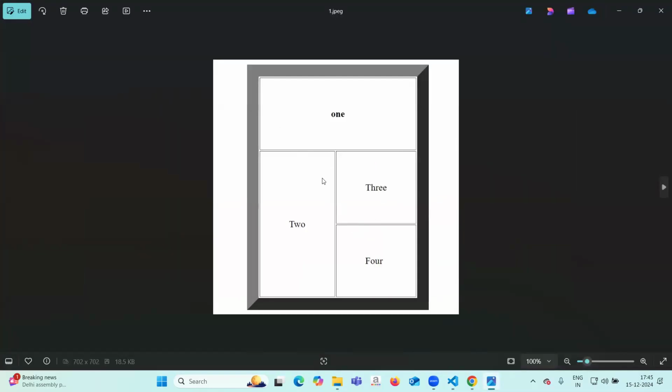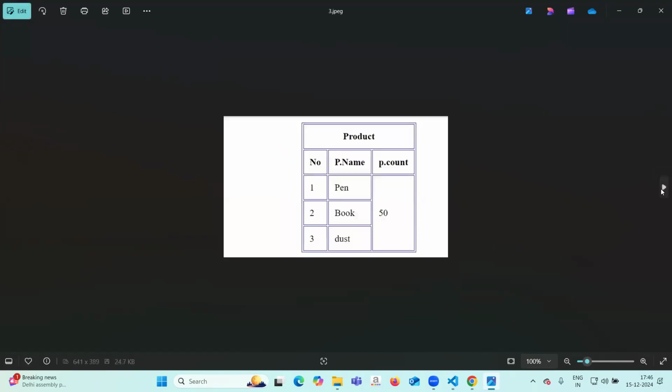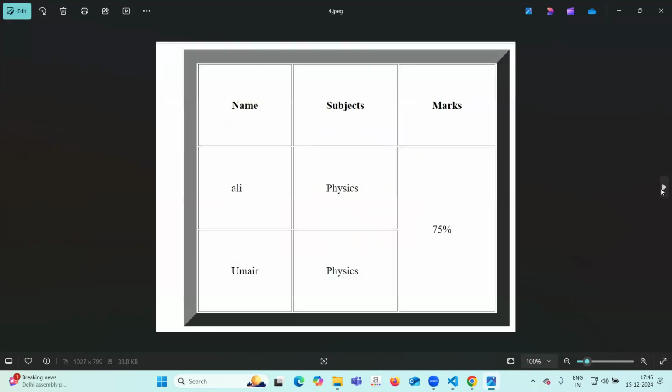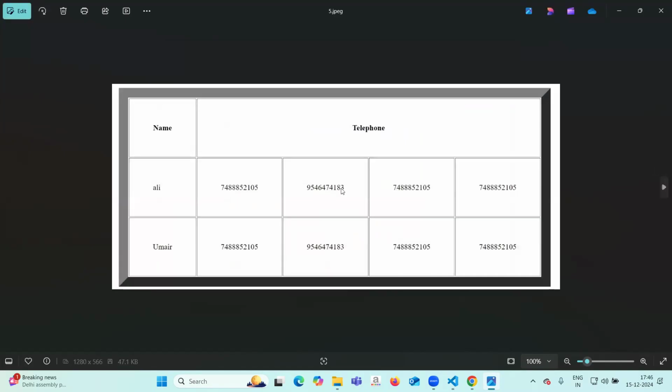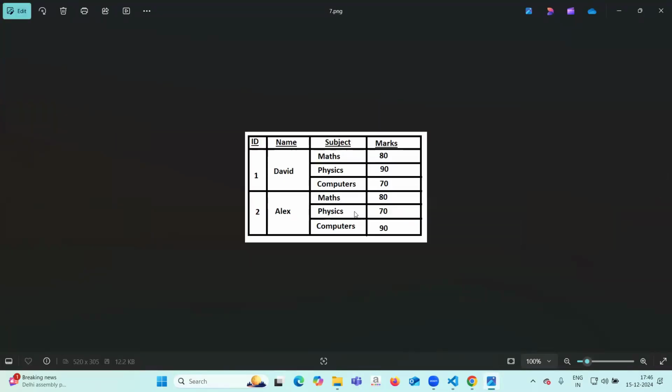It is based on colspan and rowspan. Here is the colspan and here is the rowspan. The second photo also has colspan and rowspan.